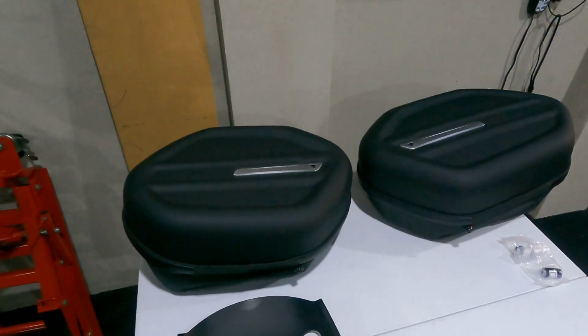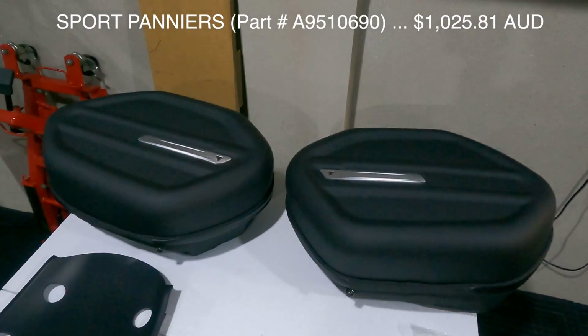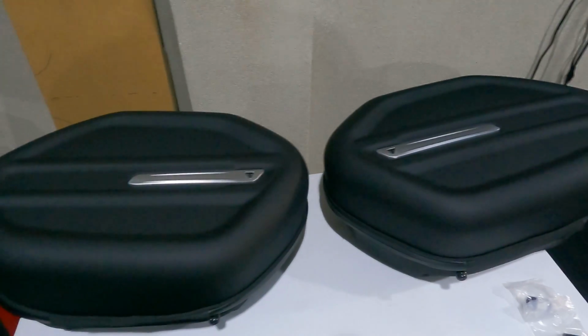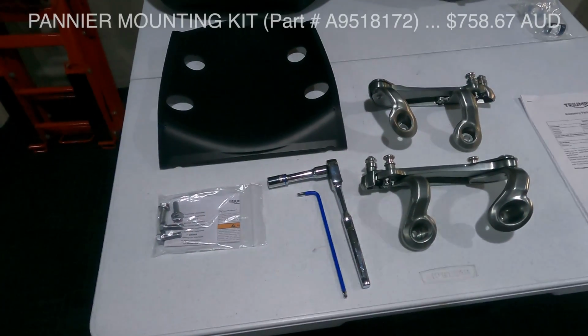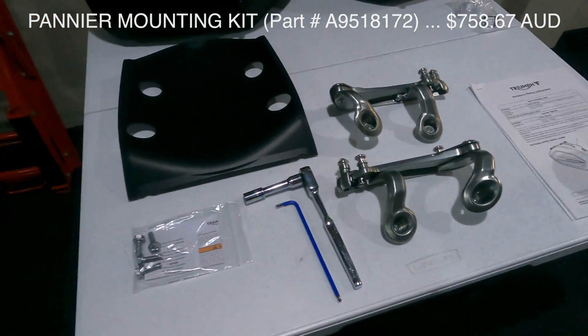So these are the Triumph Sport Panniers. They come in at something in the region of 1,020 Australian dollars, I think. They're quite a nice unit. We'll have a proper look at them in a little while. This is the mounting kit, which is a completely separate part number, has to be ordered separately. And amazingly, the mounting kit is about 760 Australian dollars.